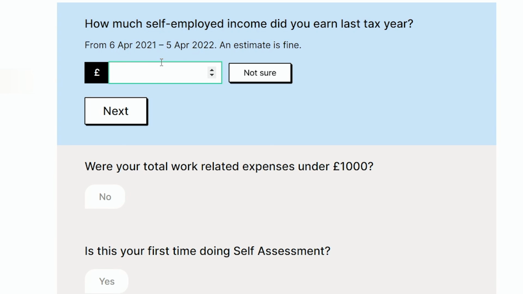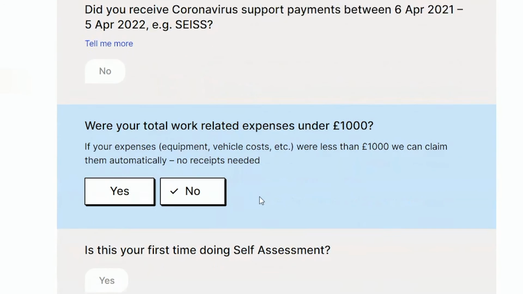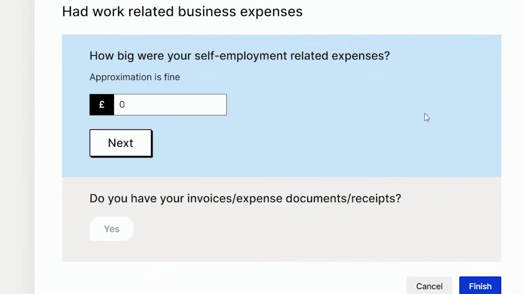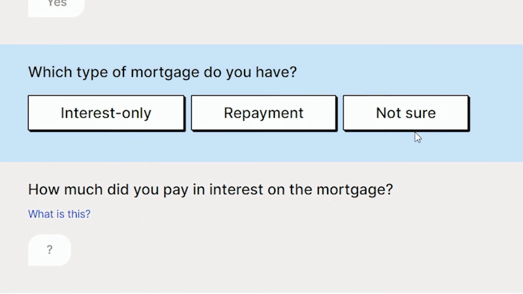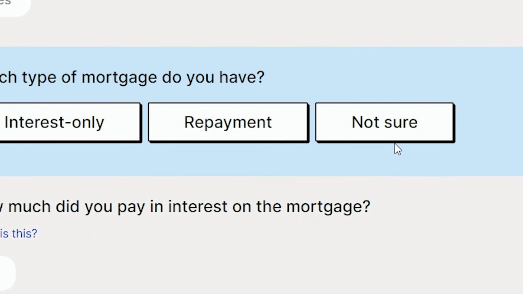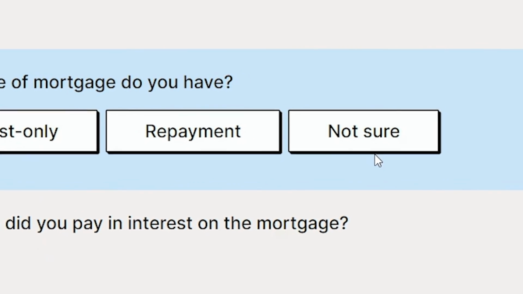And with HMRC, it's a case of you either fill it in or you don't. And in cases where you don't fill it in, you could be losing out on reliefs and inadvertently overpaying your taxes. Whereas with Tax Scouts, they again have simplified it, fewer boxes. So it takes the navigation and the processing time is a lot quicker. And again, it's that magic "I'm not sure" button. If you click on that, at least your accountant can jump in and help you clarify that so you can get through it a lot quicker.